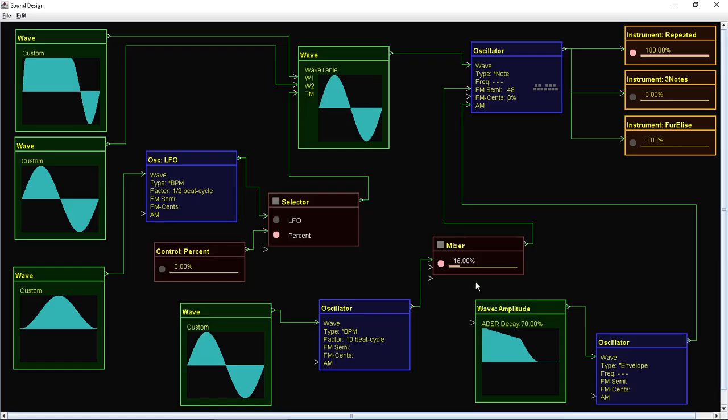Now let's go back. Let's bring this back to 0. And here let's change this whole wavetable to use this low frequency oscillator, LFO, which is an oscillator like any other, just very low frequency. It's a half a beat cycle. In other words, as you can see here, the wave feeding into it, in half a beat it will go up and back down again.